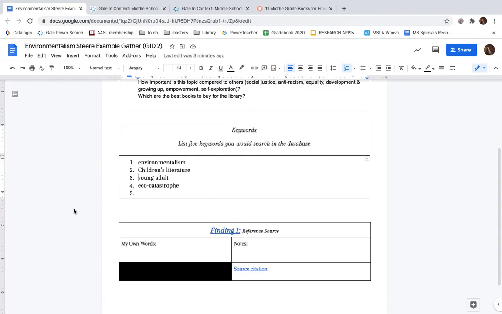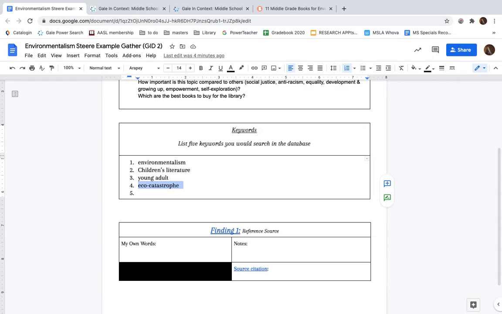So then I came up with a few keywords that I think would be appropriate for searching in the database for this. So environmentalism is kind of being conscious about nature and thinking about man's effect on it. Children's literature, young adult literature, and the idea of an eco-catastrophe is something that I came across when I was looking at books like The Hunger Games and Divergent, and even Harry Potter to some extent.